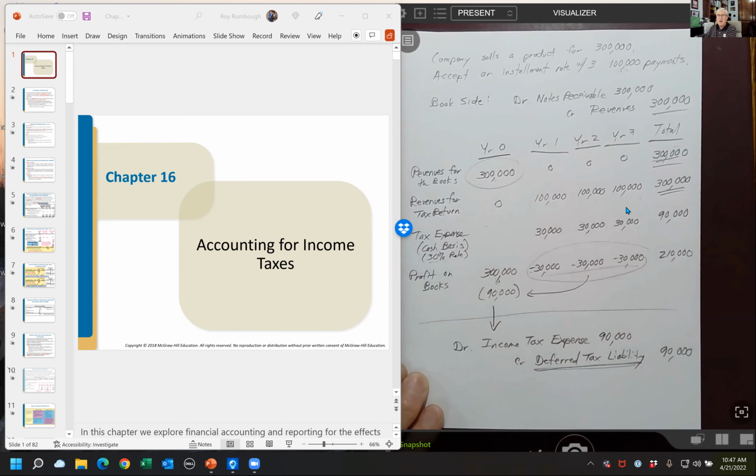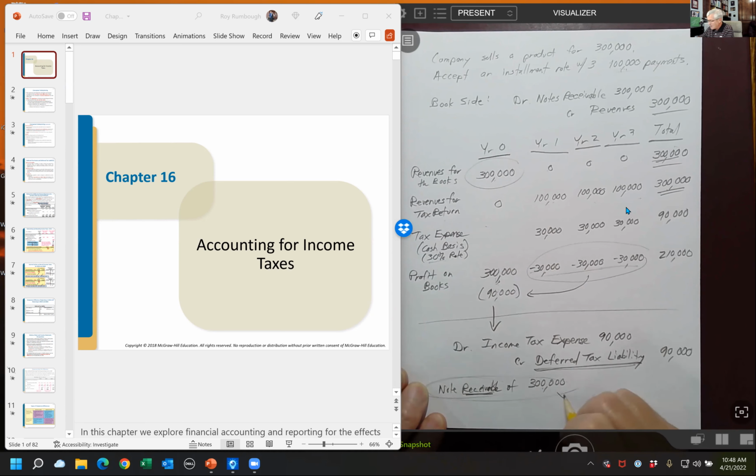I could look at my balance sheet, and I know that I've got a note receivable of 300,000. And I know that we've got a tax difference here, because that note we've already recorded, because it's in the receivable, we've recorded some revenues for that have not been reported on the tax return. That's just why, because it's sitting on the balance sheet. I can just take that number times my tax rate, and I have my DTL.